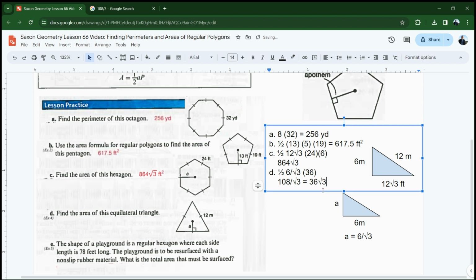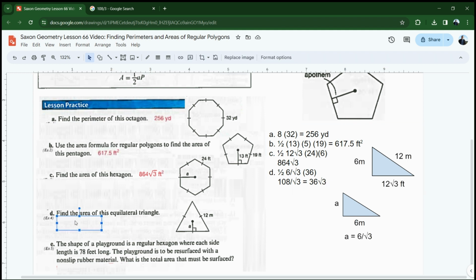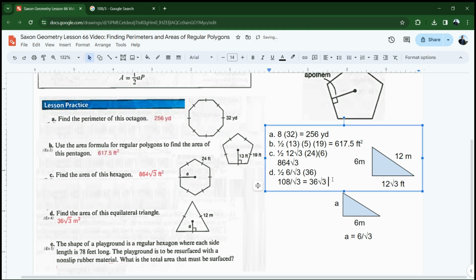All right, let's just make sure we did that right. Remember, in order to do that, I had to figure out what the apothem length was for a triangle like this, and I had to use a little tiny right triangle here. It was a 30, 60, 90 triangle, and then I used 30, 60, 90 relationships to figure that out. And we did that correctly. We just needed to say that it's in meters squared. Also, I just noticed we forgot to put feet squared for letter C.